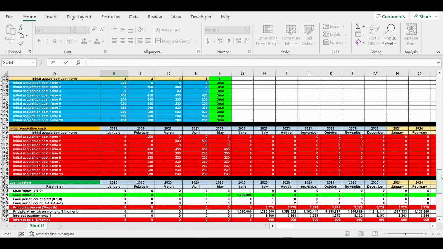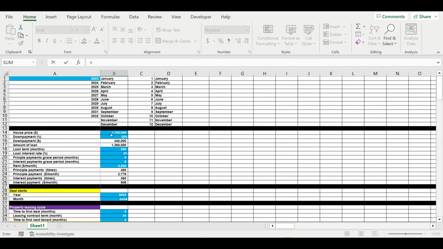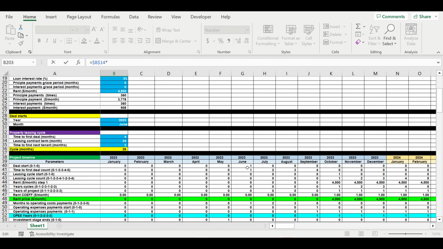So we have the cost, the price of acquisition of a house, of an apartment. Let's freeze it, and now we will multiply it on the deal moment, deal start. Let's press enter.